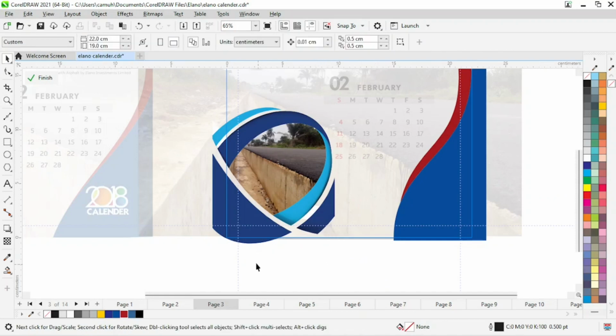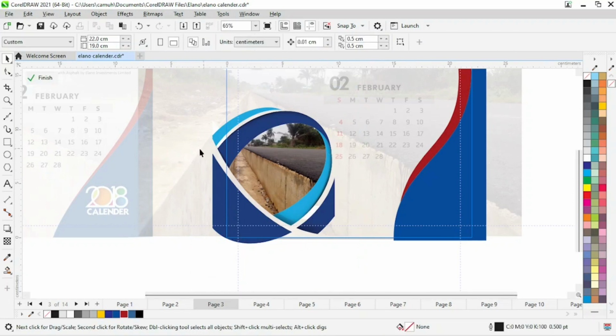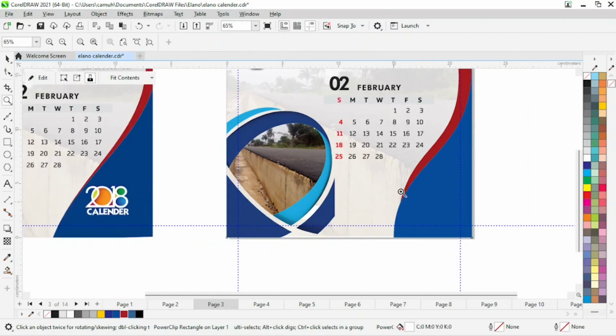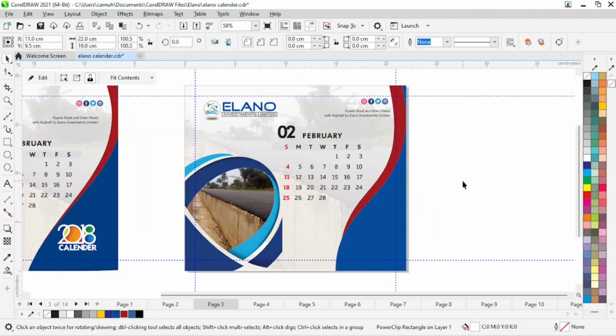Now I'm going to leave this icon in the description so you can download this and use it for your own practice. This will be there, and then you can use any picture you want. Now that I've power clipped this inside, I'm going to finish this, and here we go. Our design is ready in record time.